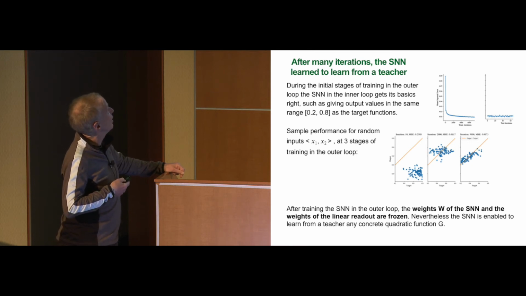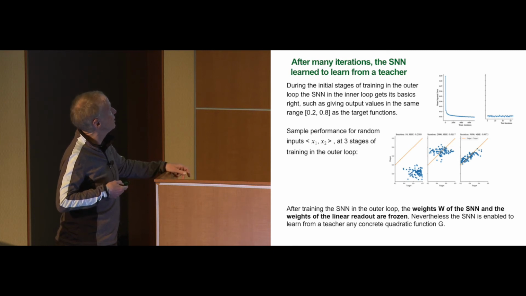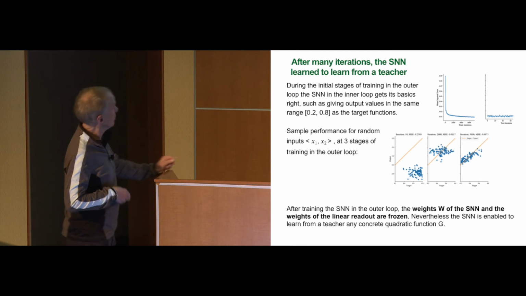And then this is after 10 iterations of quadratic functions, after having learned 2,000 quadratic functions, and here having learned 5,000 quadratic functions. And always this is the target value the network was supposed to output for this current quadratic function, and this was the actual output. If we continue this, it gets closer and closer to this line here.